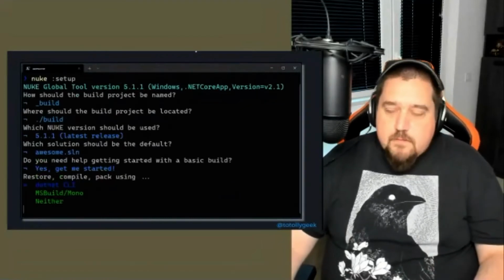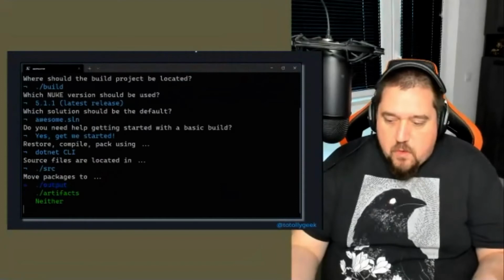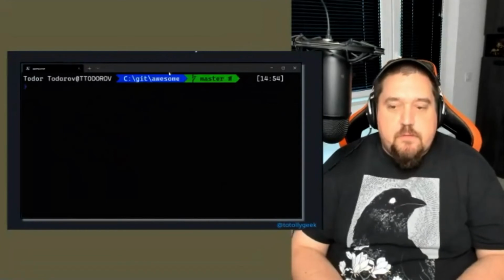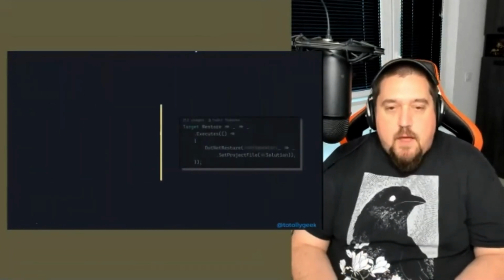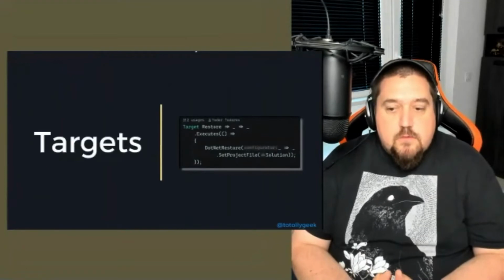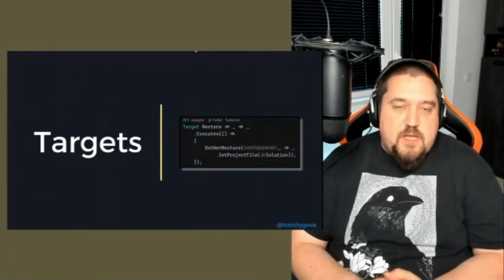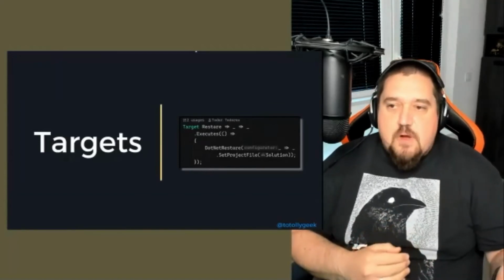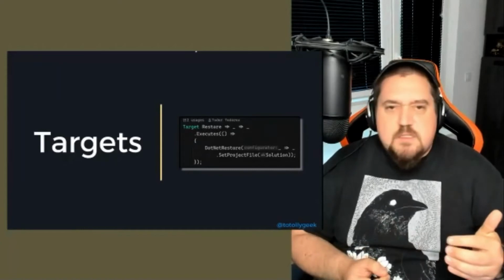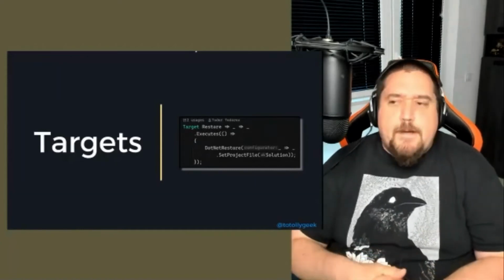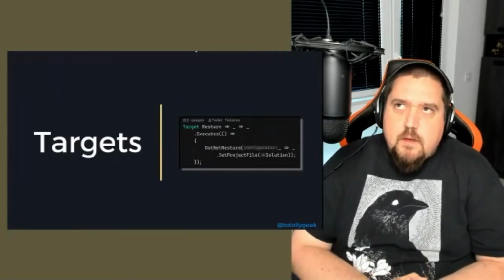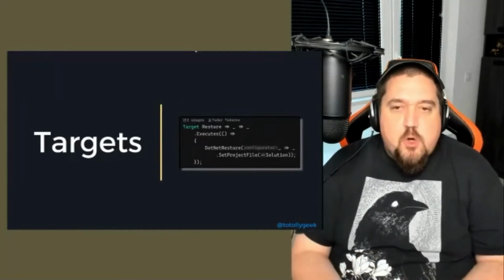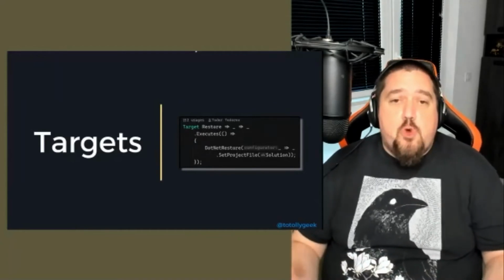But now you might be asking yourself, okay, so now what? How do I define the build which is created? Well, there is the notion of targets. As I mentioned earlier, different systems use different terms. For example, GitHub calls them stages or steps, I don't remember. Azure DevOps calls them tasks, things like that. Here they are called targets. Basically, those are the steps in your build definition.